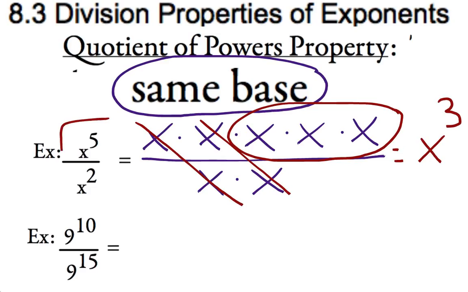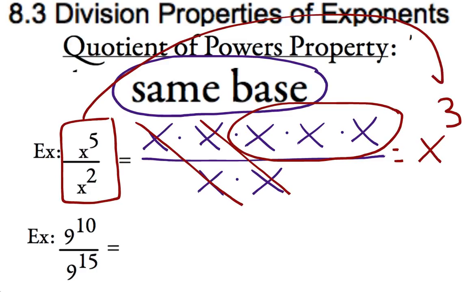Now hopefully, because we've been always looking for patterns with our rules, you'll see the original problem, x to the power of 5 divided by x to the power of 2, will give me x to the power of 3. And to get my shortcut without having to write my work out the long way, I hope you notice that I can subtract my exponents. Hope you'll trust me in this next example when I have x to the power of 9 divided by x to the power of 15. When I subtract my exponents, I'm going to get x to the power of negative 6.